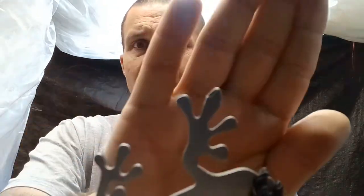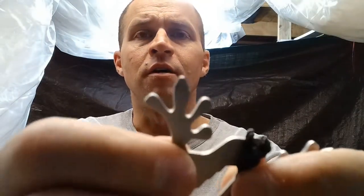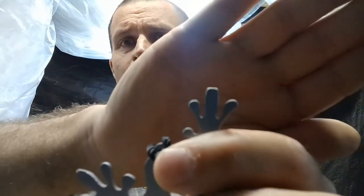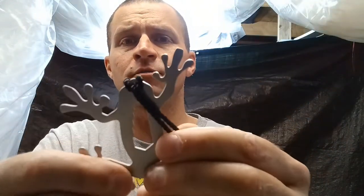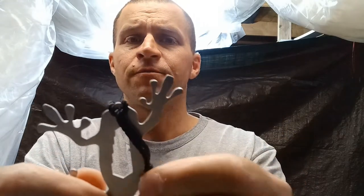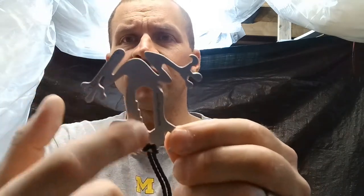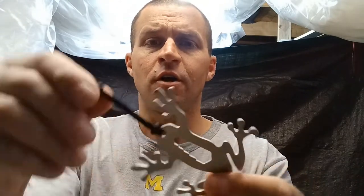They also sent me this little multi-tool. I didn't have much use for it out there, but it's got a Phillips head, a flathead — let's see if I can get that to focus. Here on this little frog's foot it's got a flathead, a can opener or bottle opener, a little cutter right here, and then these are for wrenches.